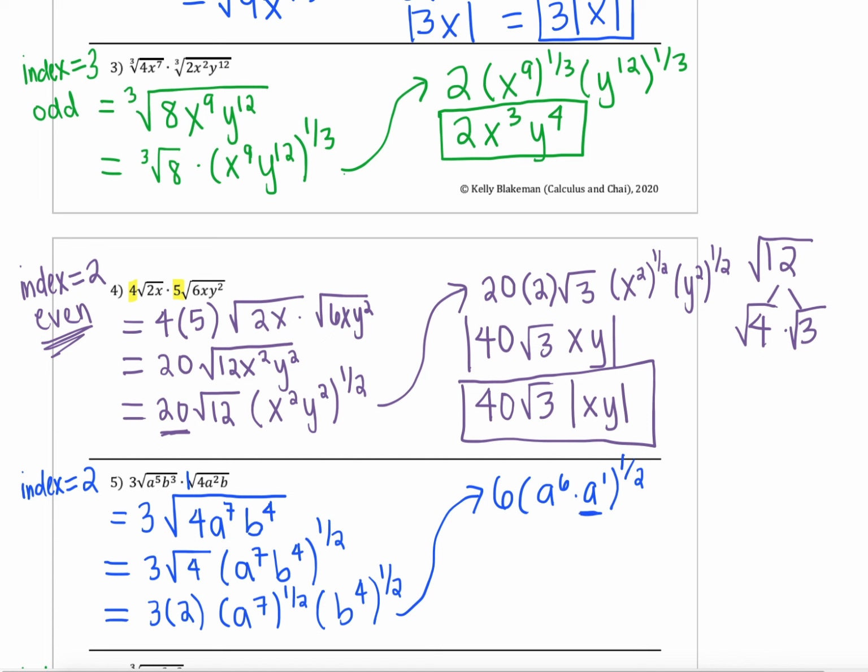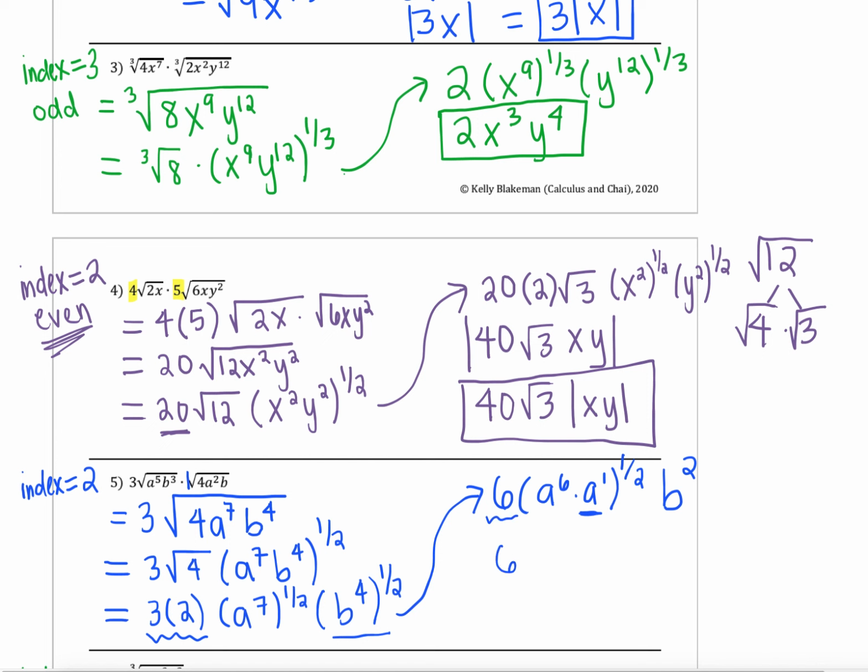And for this leftover a to the 1st, we're actually still going to have a variable left inside our radical. Now, we haven't seen this yet because all of our examples have been perfect factors of our indexes for the variable exponents, but it is possible to still get variables left inside the square root, cube root, or whatever nth root we might have. The other piece we do want to make sure we're continuing on with this problem is the b to the 4th to the 1/2. That is going to be perfectly divisible, so we're getting b to the 2nd there. And then, I didn't say it, but the 3 times 2 is giving us that 6 that's out front.